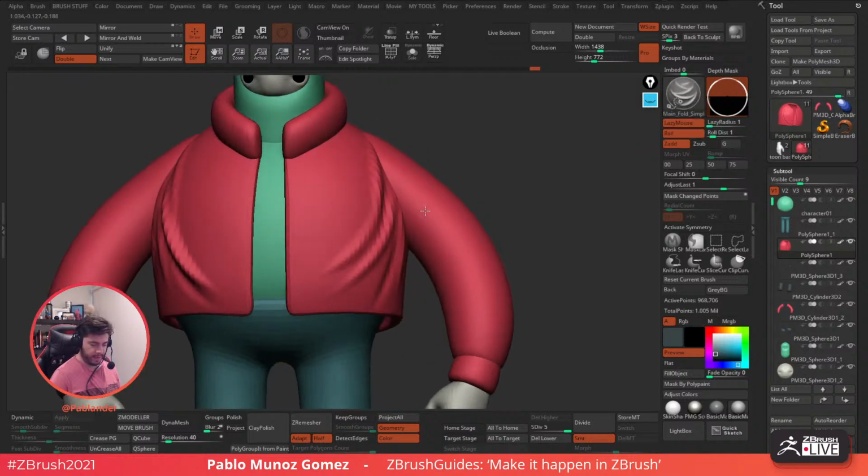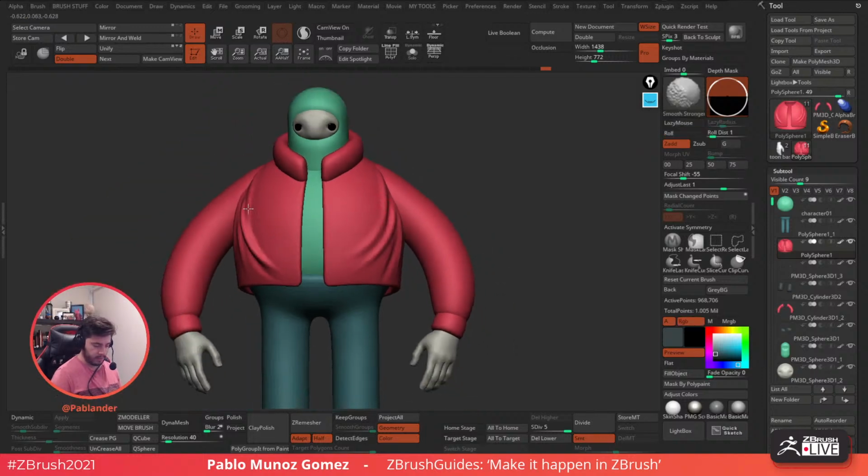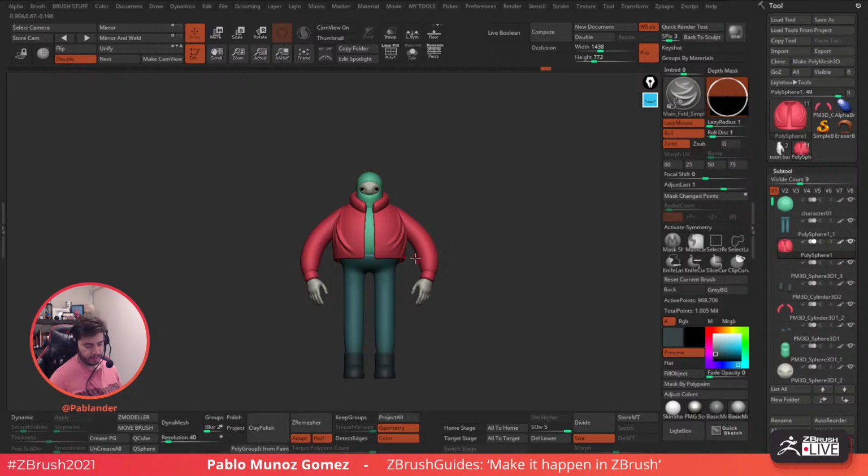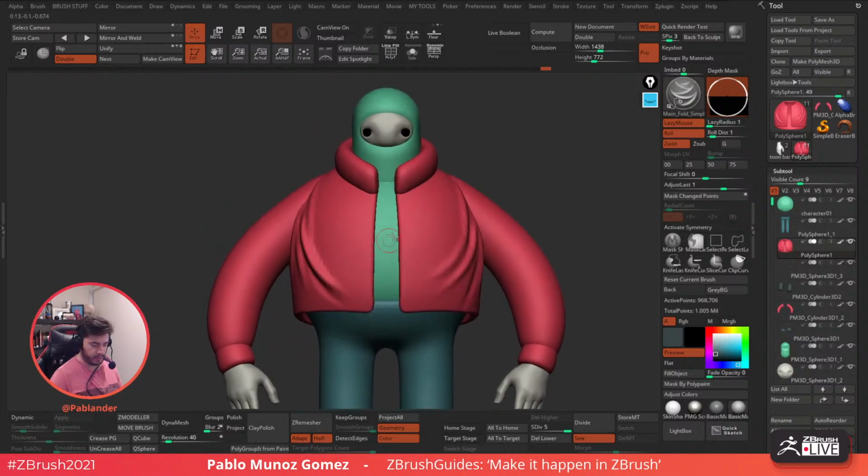Okay, I think you get the idea. I'm just doing this a bit too fast, but also just to show you that this is kind of an easy way to establish those folds.